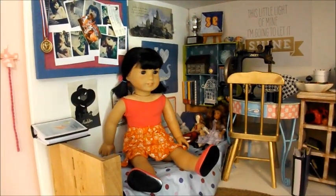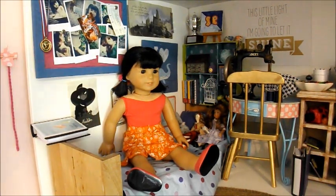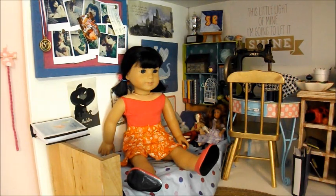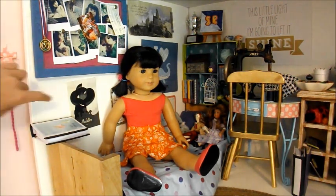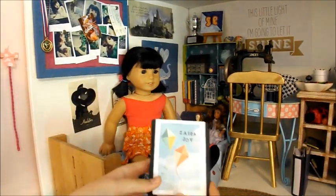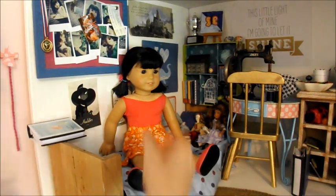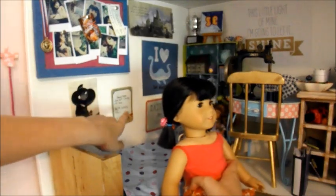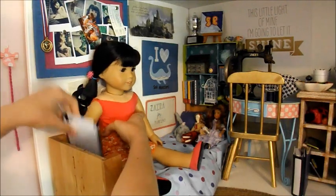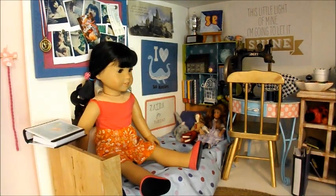This half of the room belongs to Zyra. Zyra has a board on the wall with pictures of her and her best friend Sade from when they did a photography camp together — those are some Polaroid pictures they took. We have an Aladdin Disney poster because that is Zyra's favorite movie. She has her little binder with her name on it where she keeps notes for school. Behind Zyra there's a paper with important dates for the next couple months, like a calendar. There's a poster with her name, and a poster her friend Felicity gave her that says 'I Love Sea Monsters,' which her friend got when she visited Scotland.